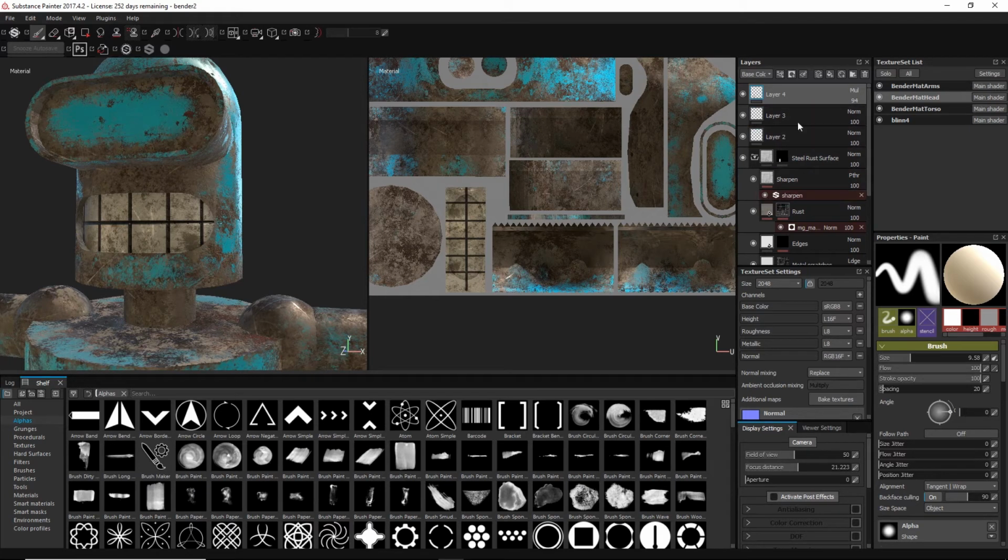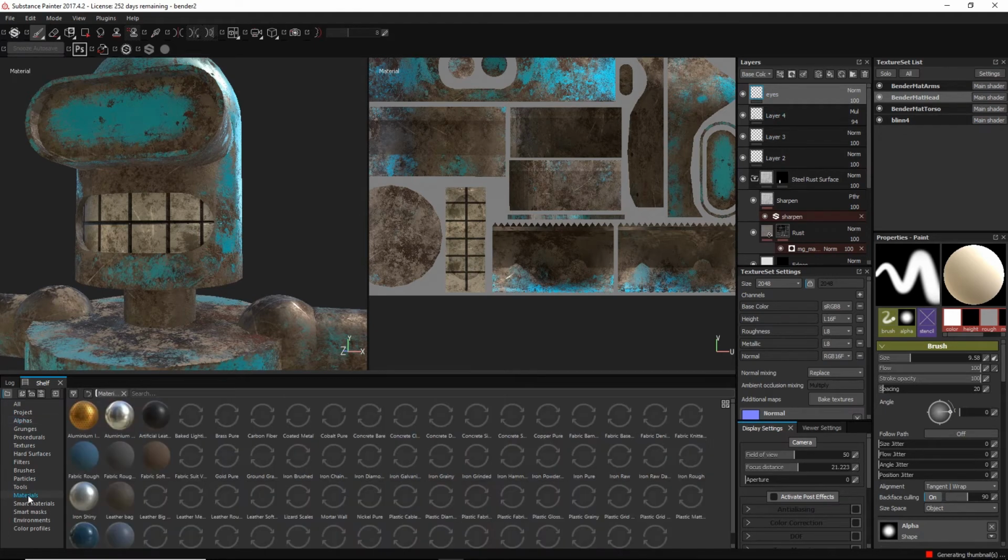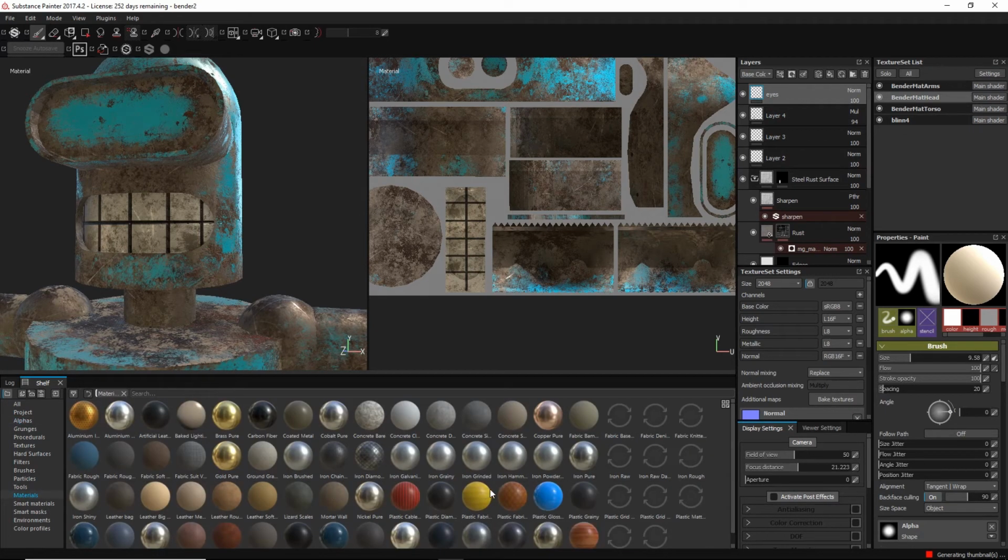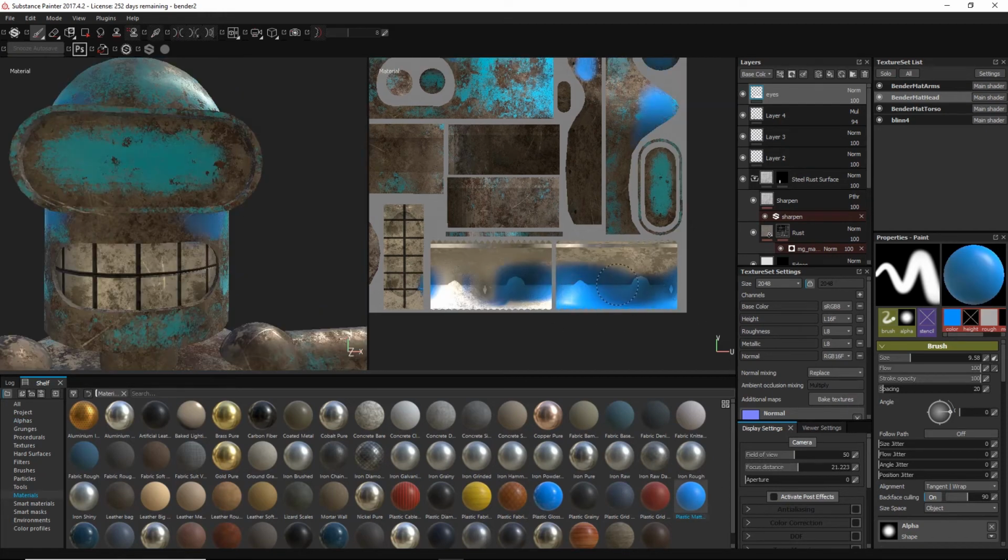Instead of applying that material, that's the reason our material was weird in the previous one. So let's go plus, make a new layer, call it eyes. We're going to fill with this material. We'll do just a straight material. Find a plastic if we can. In fact, we'll do this matte plastic area right here, with that blue matte paint, or blue matte plastic. It's going to do all this other stuff too. We only care about it on the eyes.